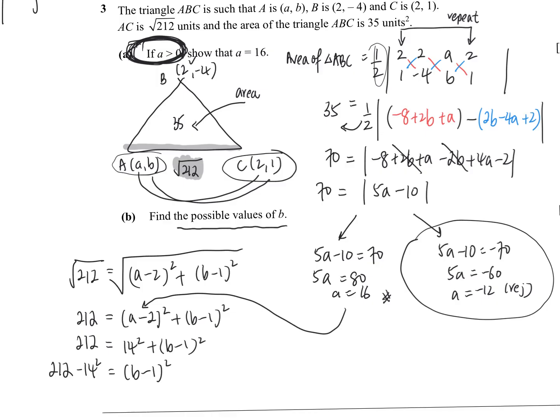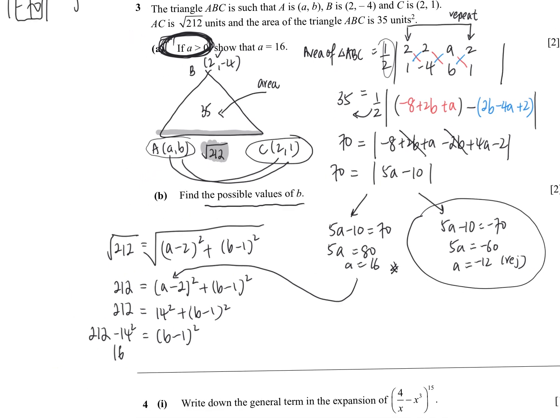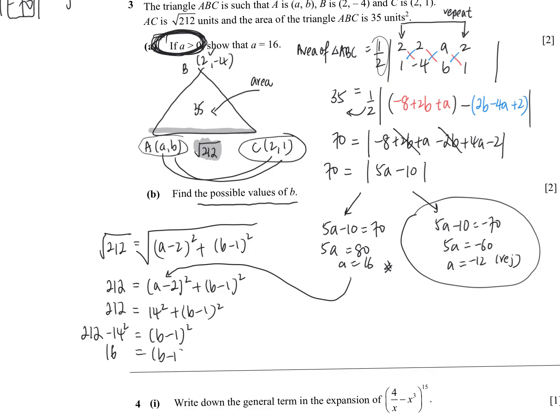A big number. It's 16. Yes. So all you have to do is take a square root. So you get plus minus 4. So B is 5. Wait, Miss, why can't we put 4 square, and then because 4 square is equal to B minus. But you eliminated the negative one. If you change this to 4 square and then you compare this with this, you omitted the negative answer.